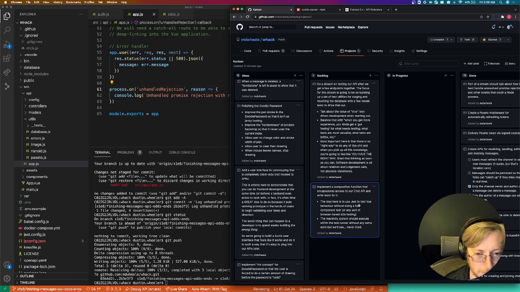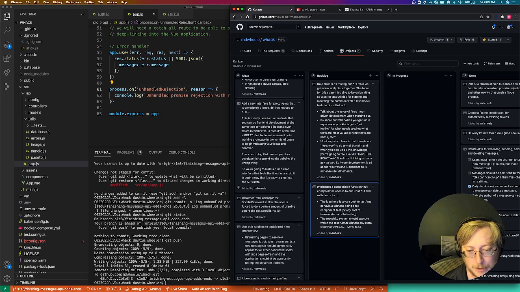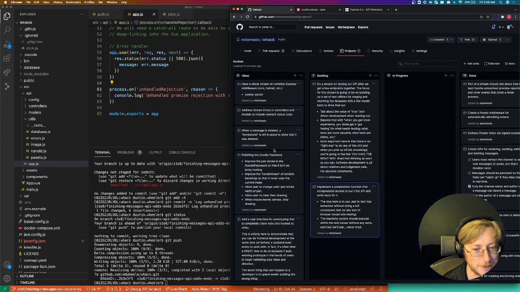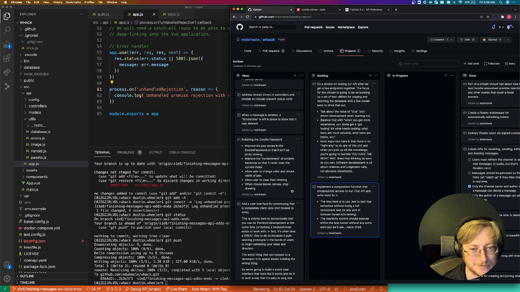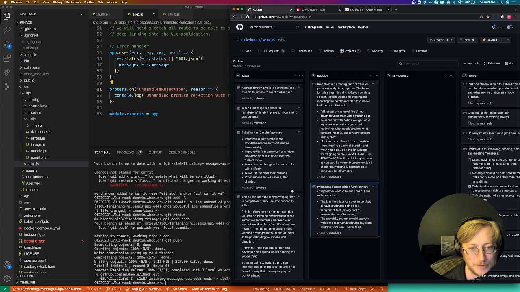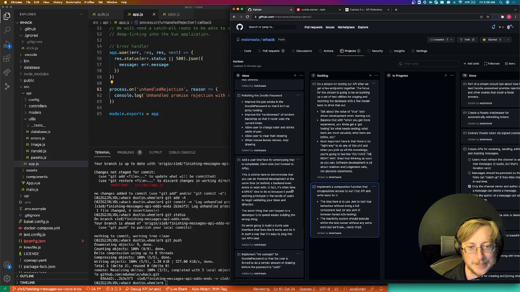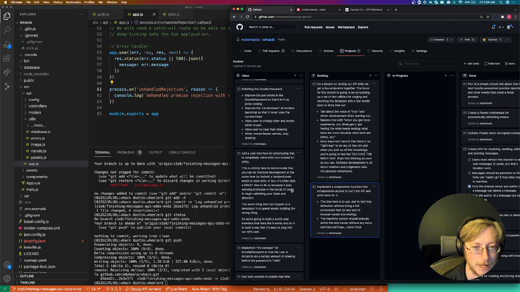So that'll be interesting. And the goal is at the end of that, we literally just plug that into Vue components that are really just there to be templating and wiring to our composable functions. So we'll see how that goes. We've also got to come back to our doodle password at some point. We're going to push that a little bit further though, but we're going to want a little more polish on that.